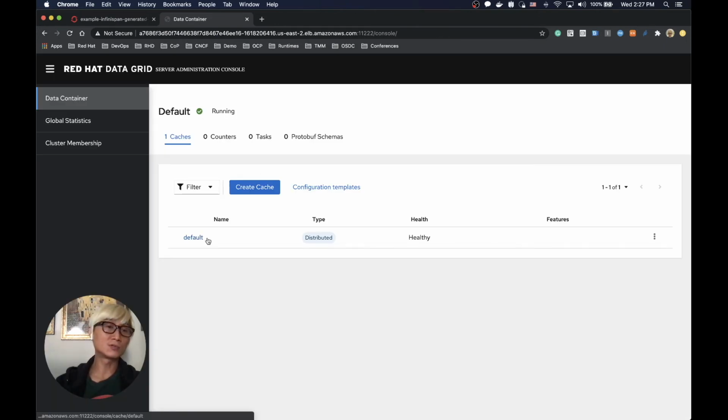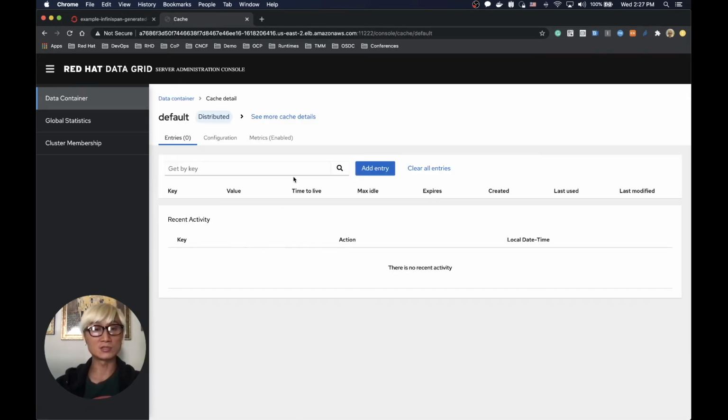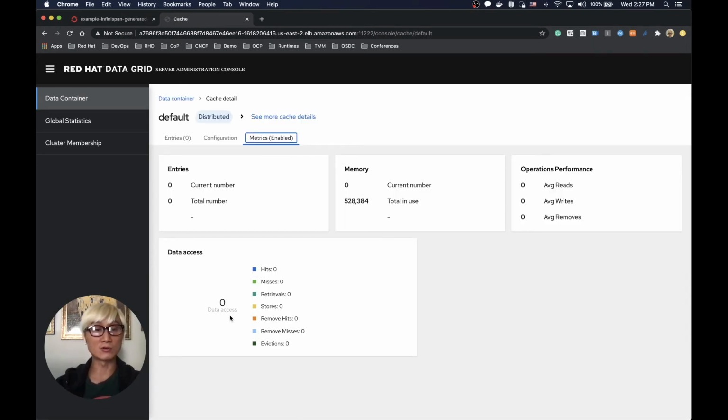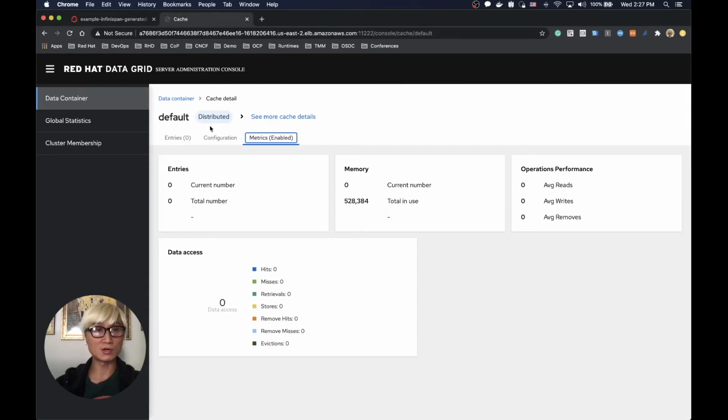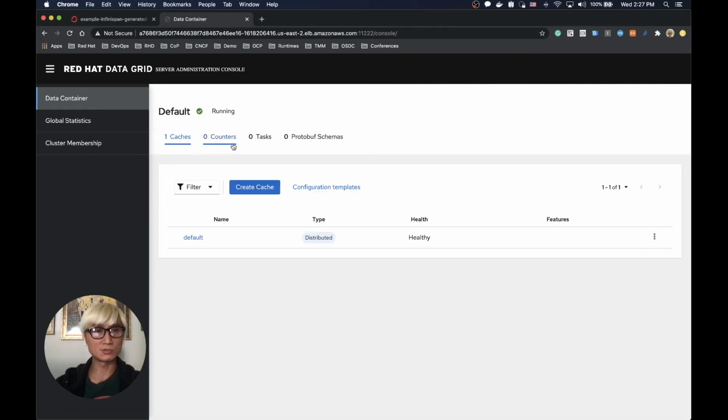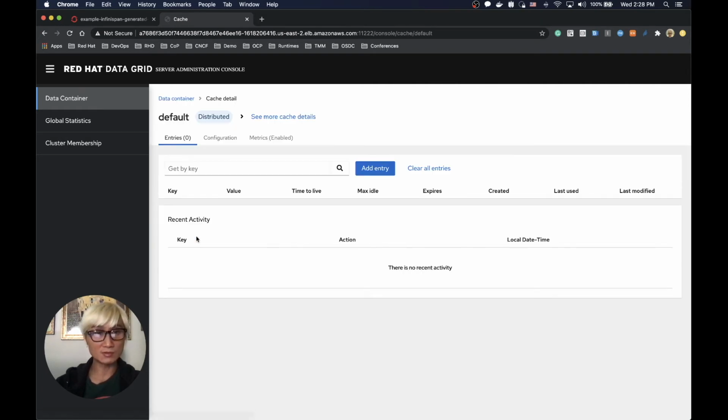Now we go to the admin console of our Data Grid, and the default is a cache name. So this is the default cache, and there are no cache hits at this moment. Let's try to add some entries here. Click on default, and then we add a key-value entry in our admin console.